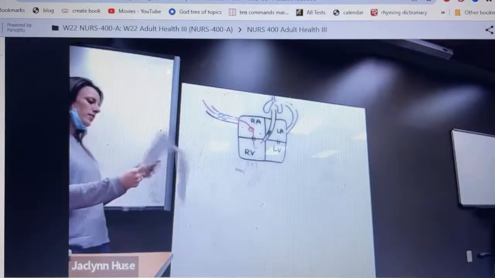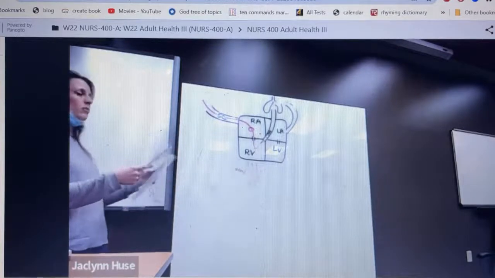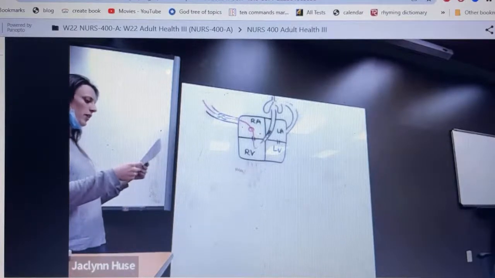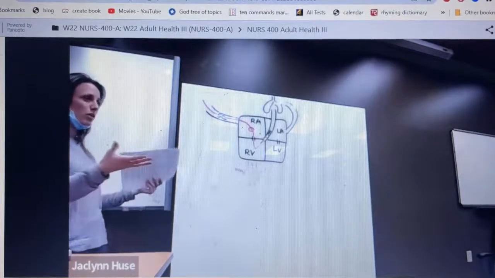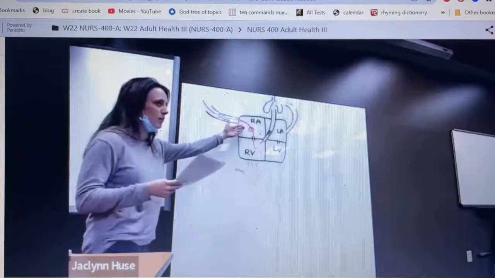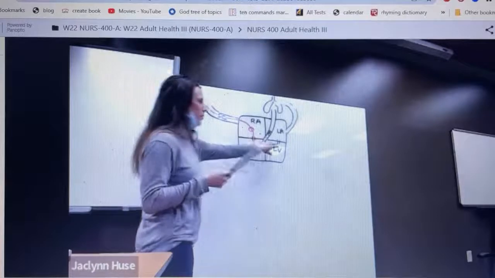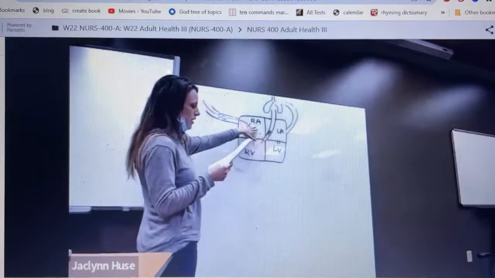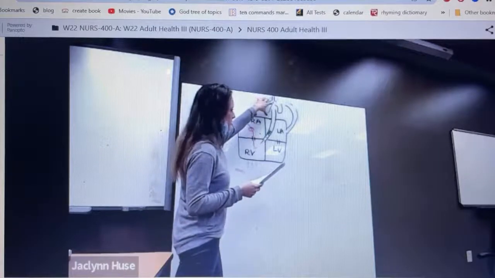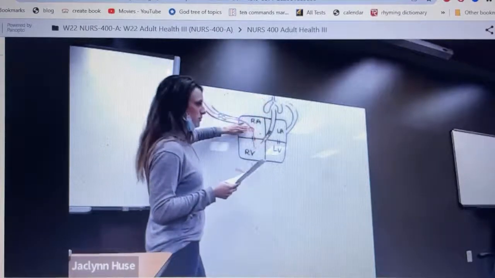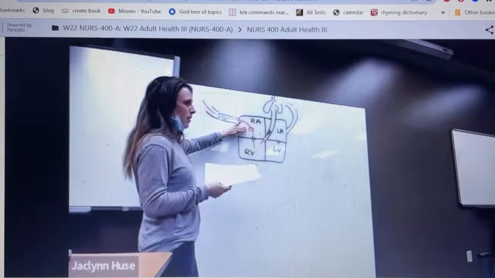And in my notes here, it'll say stuff like factors that can affect your CVP. Well, we should already know this, right? If you have too much fluid, circulatory overload, that's going to increase the pressure in the heart. So that's going to increase the CVP. Kidney failure? Right ventricular failure, obviously it's going to back up to that. High pulmonary pressure, right? If you have high pulmonary pressure, where is it backing up to?